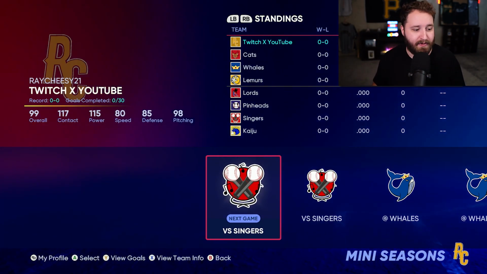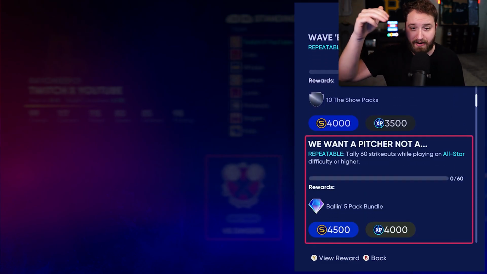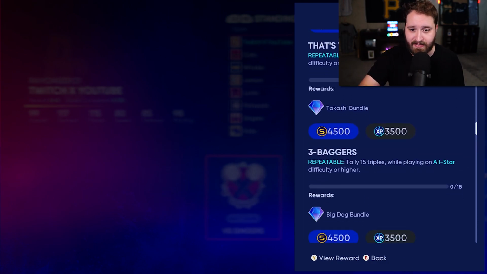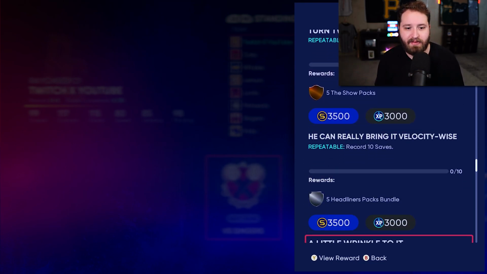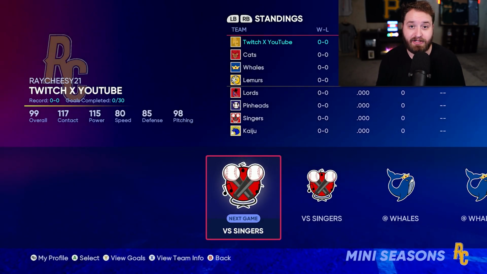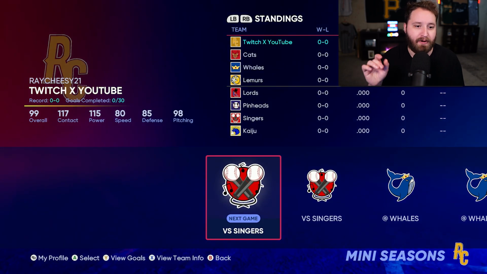You have to do a certain amount of missions right here. If you look at goals, you know, win the championship, but it goes all the way down through doing goals throughout each season, using extra base hits, all these different things that you would go towards to try to finish off mini seasons. It was a cool concept that they added to the game, but it kind of fell short, I think, in a lot of people's eyes. There were a lot of glitches with it in the beginning of the year, so that was not so great, but I will have a full video on this as well.